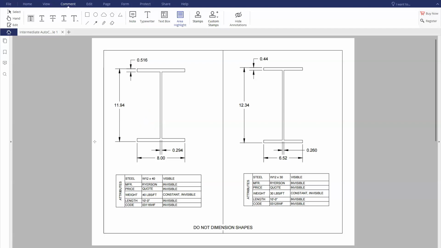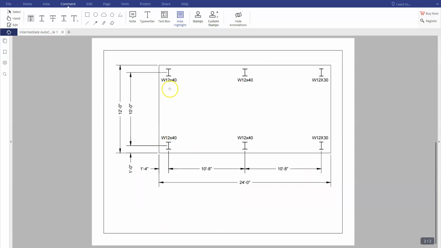So in this video, we're going to take a look at attributes and how to take care of those as it pertains to inside of a drawing. So far, we've seen attributes in our title block, but we never had to assign it to an actual item. So what we're going to do is use these tables, and we're going to create these I-beams with these attributes attached to them. Once we create these, we're going to insert them and make a drawing that looks like this.